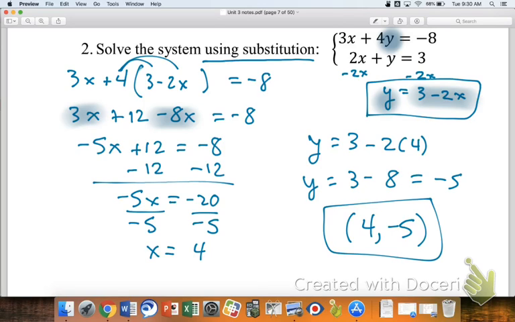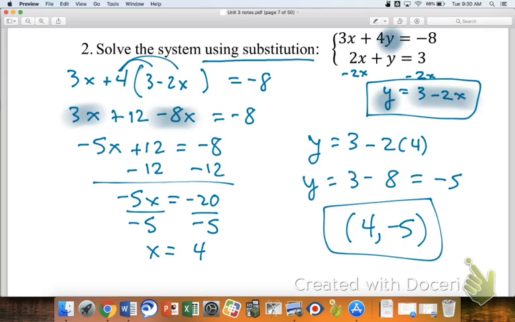Questions? Yes, ma'am. I'm still just confused on the last part on how to get the second point. So you're okay with the whole x equals 4? Yeah. Okay. So then you know then that the answer has to be a point. So it really does have to be x comma y. That makes sense? So you have a lot of freedom. I think sometimes people get confused and think that they have no freedom.